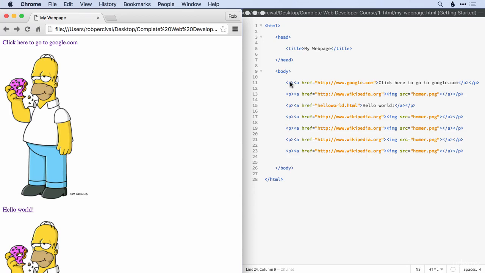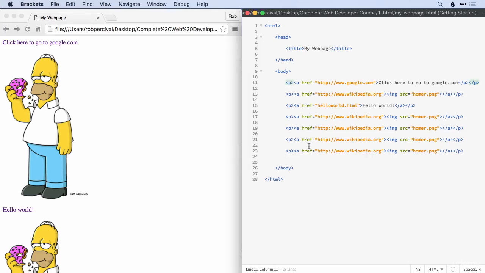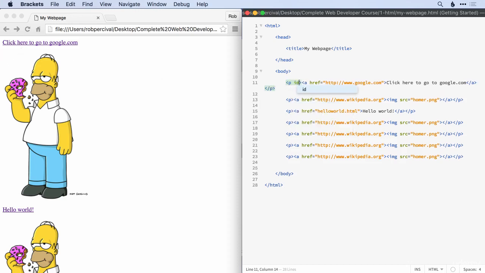And we do this using what's known as an ID. So I'm going to take my paragraph tag, which begins the page, and I'm going to give it an ID. And for now, we'll just give it an ID of top, like that. Now, IDs we're actually going to be using a lot. First in CSS for styling, and then in JavaScript to start getting bits of your web page interacting with each other. But for now, we'll just use them for this anchor effect.